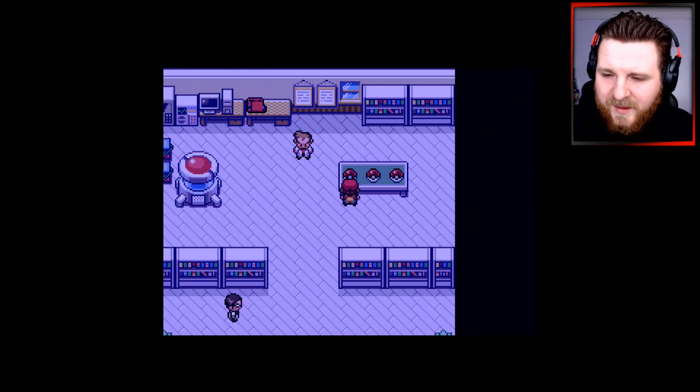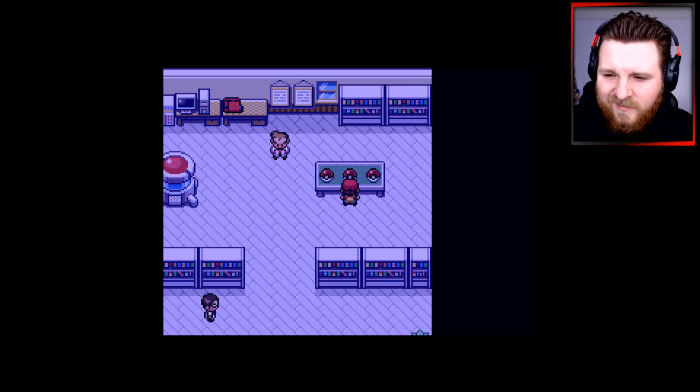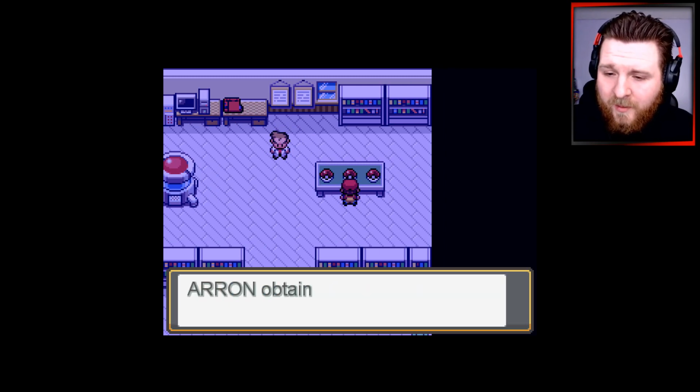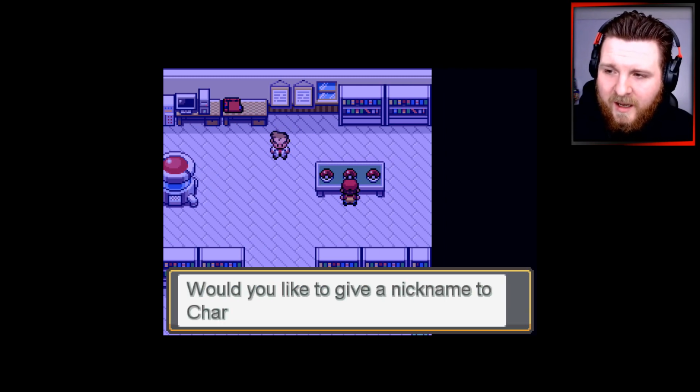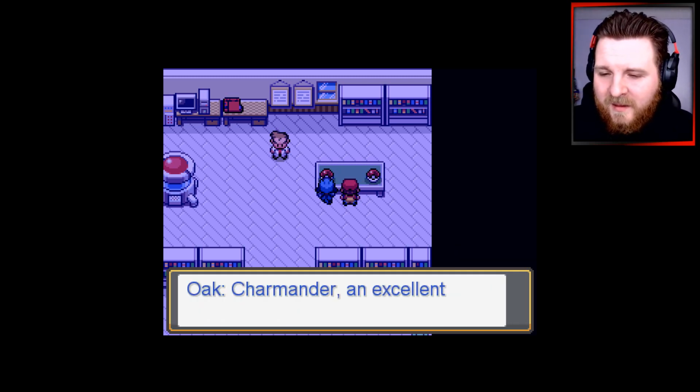I think that's how you pronounce his name. I do apologise if I say some of the names wrong. So would you like a Bulbasaur? What else is there? Would you like a Charmander? I'll probably go with Charmander, to be honest, because I'm a big fan of fire Pokemon, so I'll go with Charmander.